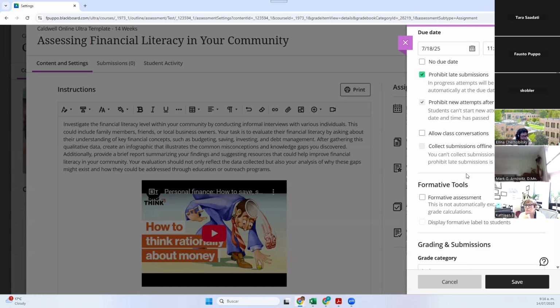Now, another option that is available is to allow class conversations. I mentioned class conversations last week when we were talking about Ultra documents. Remember, a class conversation basically looks and works like a discussion.